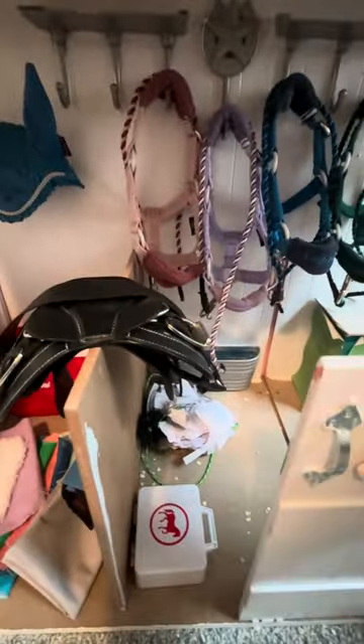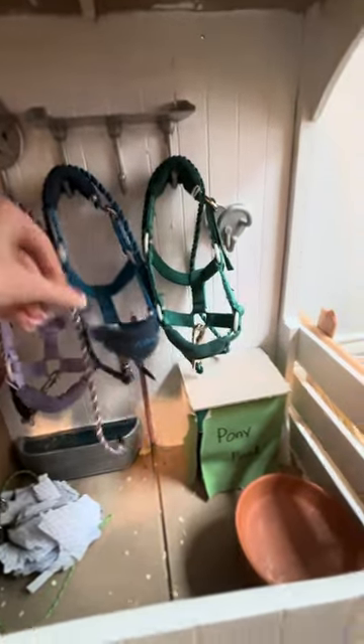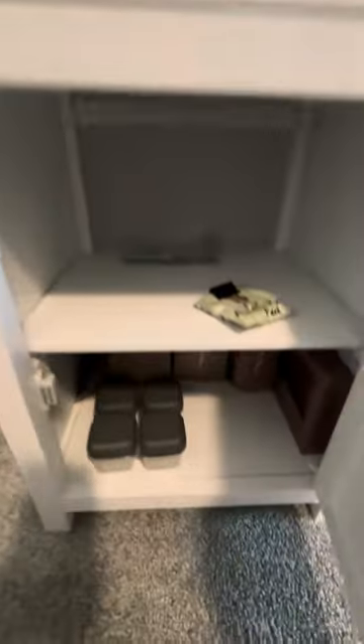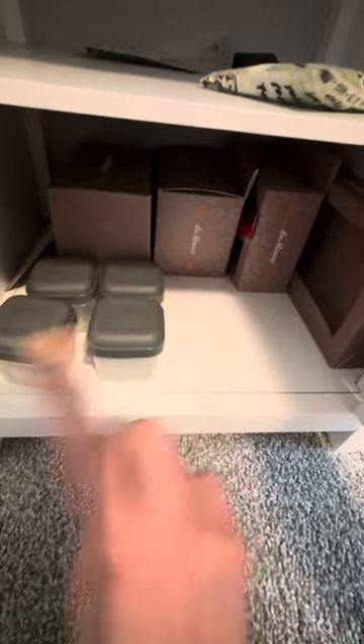Right over here I'll also show you this door. This is my really big solid tack collection. So these are my boots - there are two, I just wrap them so it's easier to keep track of. And then this is just my half sheet, or exercise sheet as some of you call it. And then this is all my saddle pads, which I'll get to in a second. And then my grooming kit, saddle, bonnet, and then obviously all their halters on all the hooks. I did color code them so they each have their own halter based on the color, and I think that's really cute - I picked colors that complement their coats. Over here I also have a bunch of hooks for the bridle. This drawer is empty and then this is just a lot of backup stuff. I have these little bins - I kept all the boxes because they were cute - for if we go to a stay-away show and I need to pack their food.